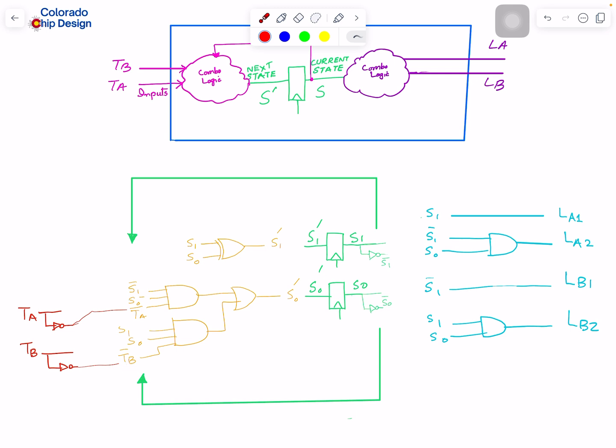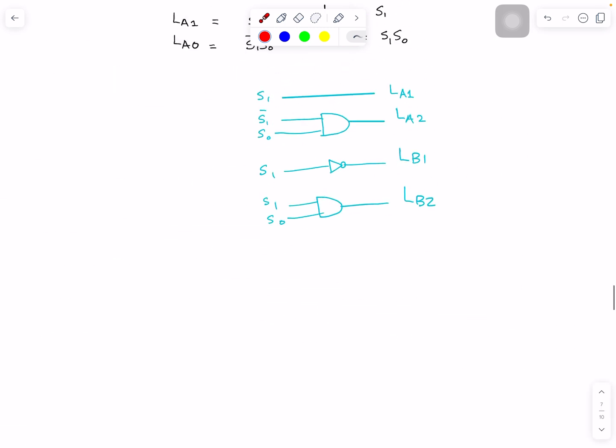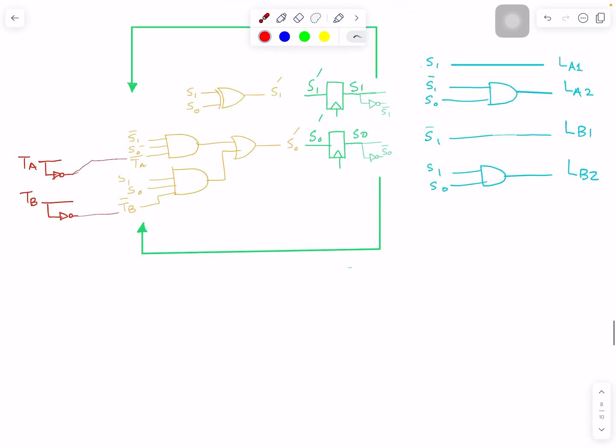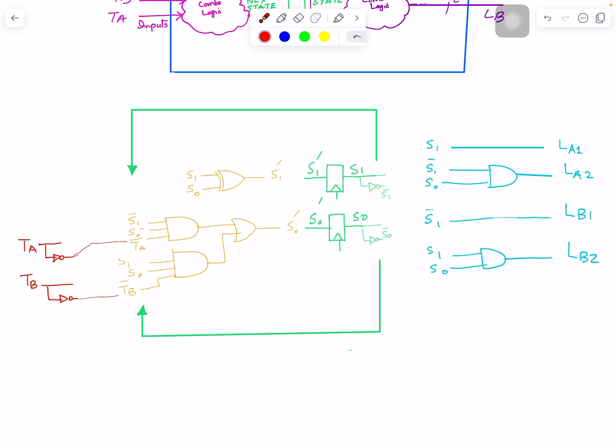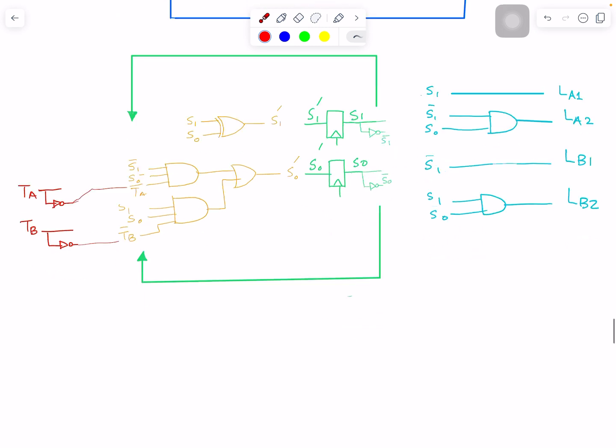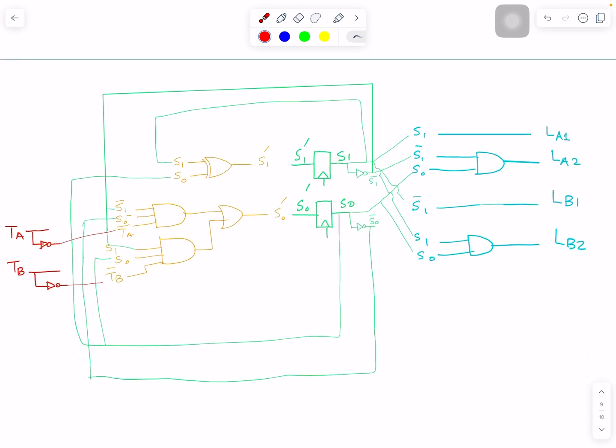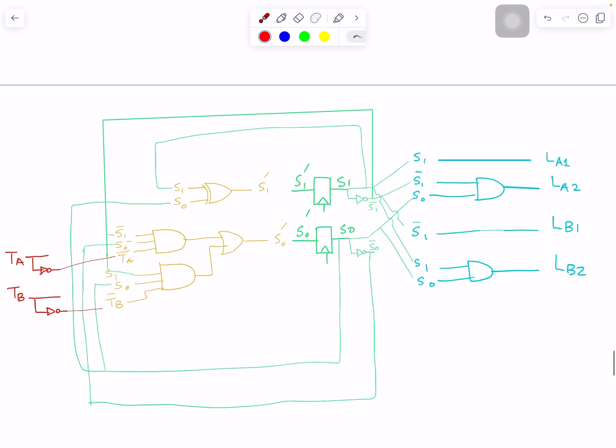On the output side, we have 4 bits, 2 bits for each, LA and LB. And these were the gates we previously figured out here. And based on that, they need to be connected to this. Here in this picture, I'm showing the complete actual connection. Actually, I don't want to show it on the above one so as not to make it look messy. But here you can see all the connections are written. Let me leave it here. I think everything we have already done.